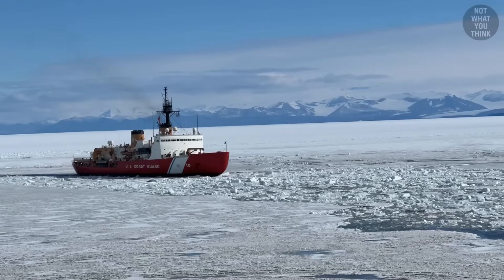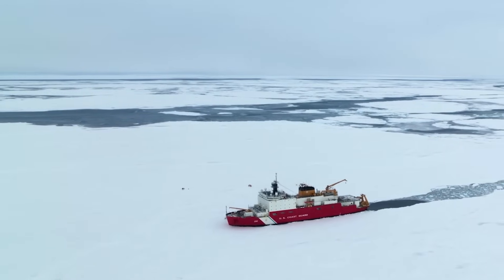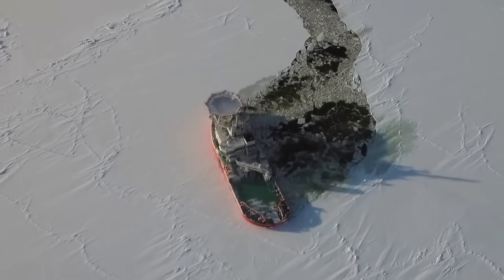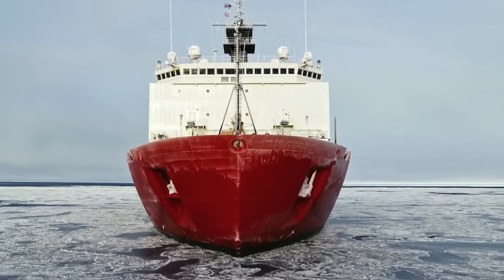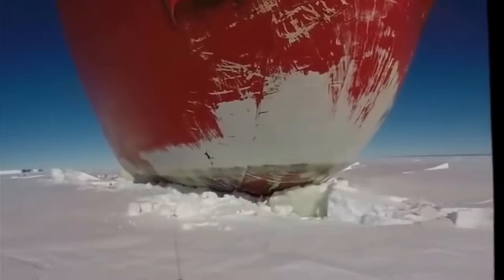Truly a testament to international cooperation in exploring Earth's icy frontiers. Number four: a United States heavy icebreaker. The United States maintains a vital presence in polar waters, especially around Alaska, where thick ice can threaten commercial shipping and scientific missions. One of their heavyweight champions has been a reliable guardian of these frozen domains for decades, commissioned in the mid-1970s and having logged journeys across all five oceans, visiting over 60 ports on six continents.